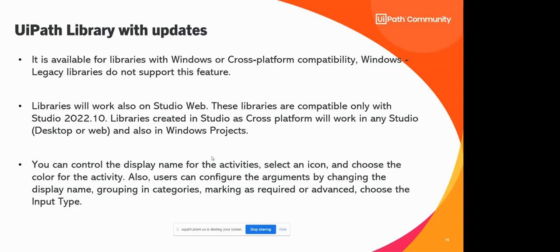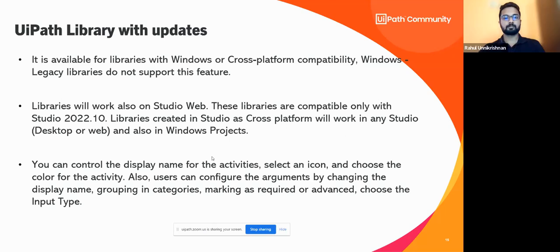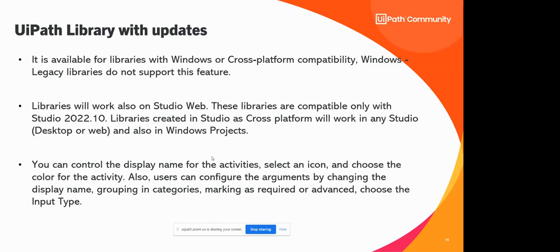All right. So I would like to say there are many updates in this release for the library area. There were a lot of limitations previously, and all those limitations are handled in this release. The library is only for Windows and cross-platform compatibility. We are not supporting library updates on the legacy. The old libraries will still work, but some new features won't work on Windows legacy.